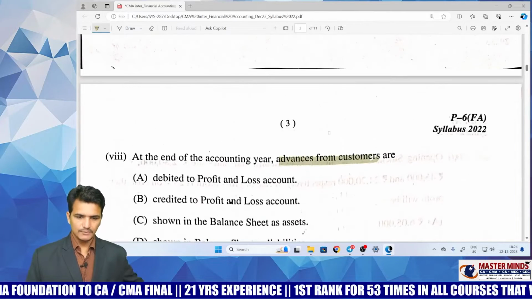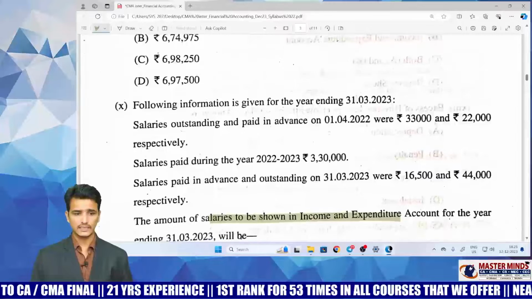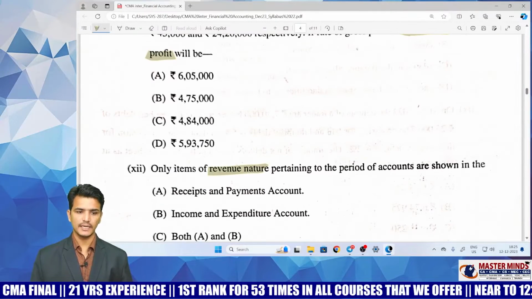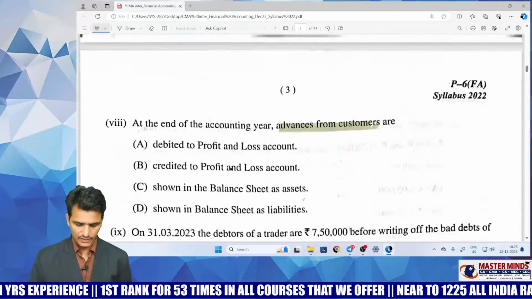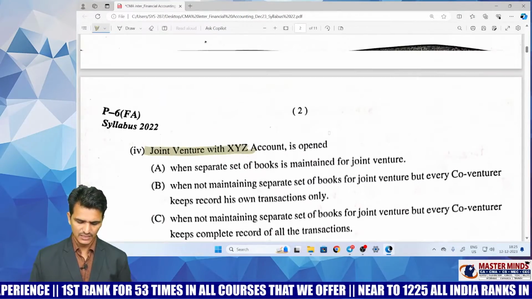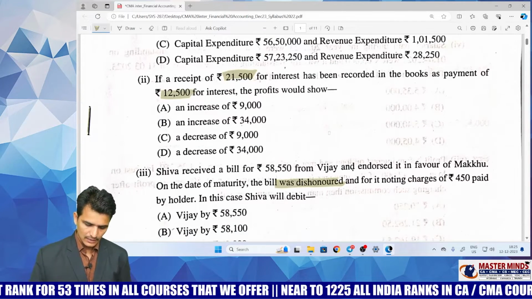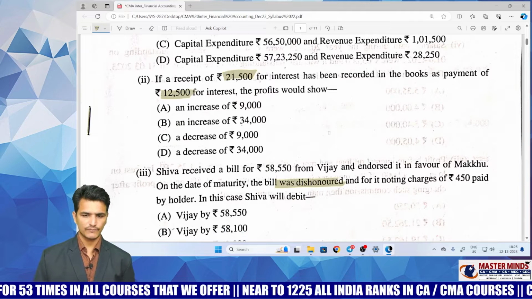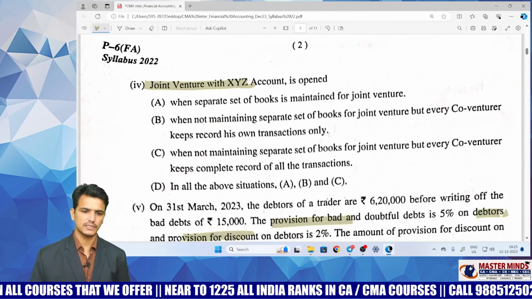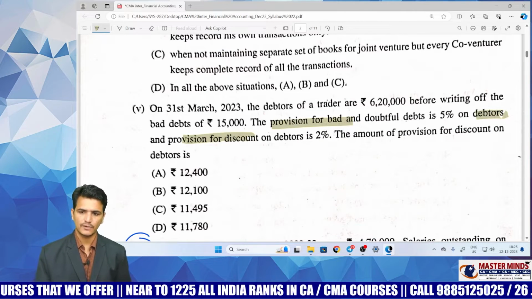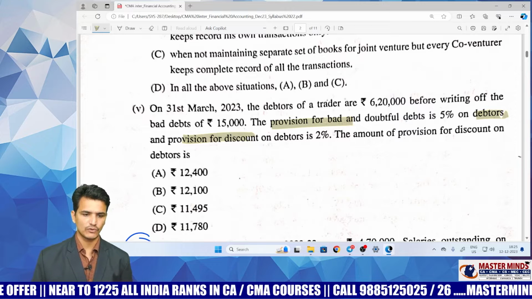If you see the MCQs given in the examination, out of 15 MCQs, except the last 3 MCQs, the remaining 12 MCQs are given from the foundation chapters only. In the first MCQ, it is capital and revenue expenditure, which is already there in the foundation. Next, a question has been given from rectification, which is also a foundation chapter. Next, bills of exchange is also a foundation chapter. Next one, joint venture, is a foundation chapter. And the treatment of PBD and PDD are adjustments covered in final accounts, which is also a foundation chapter.